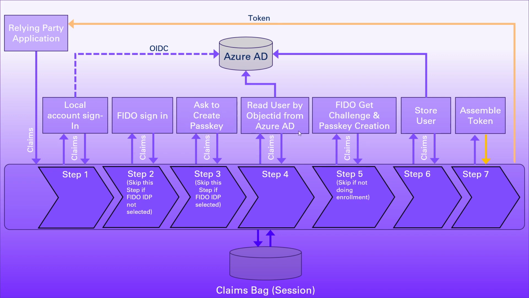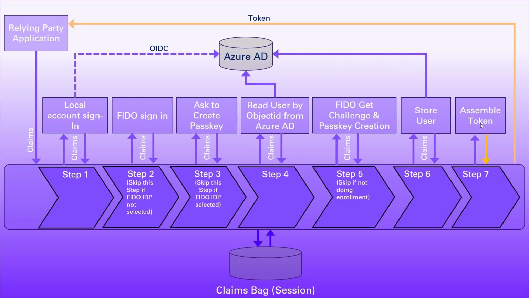We then go and try and read information from Azure about that particular user that's logging in. And then we do our FIDO stuff, which would create our passkey, and we would then select our phone as our biometric key store and store that passkey in there. That information then comes back and we store the relevant information about that passkey back into the Azure AD database.